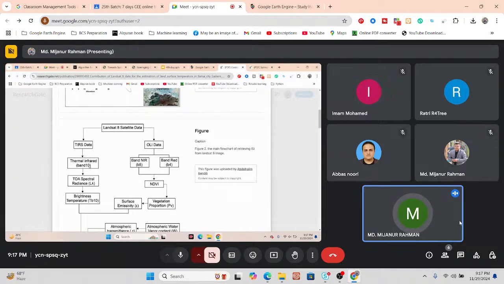Basically it provides the satellite brightness temperature, and we calculate the brightness temperature. Further we apply the formula and also work with that. So basically all the algorithms are almost similar, but some algorithms have some different things, but almost all algorithms for Landsat 8 satellite data to derive LST are similar. So now we'll show you the practical example. I hope you can easily get the idea how it will work. So let me open my code editor.